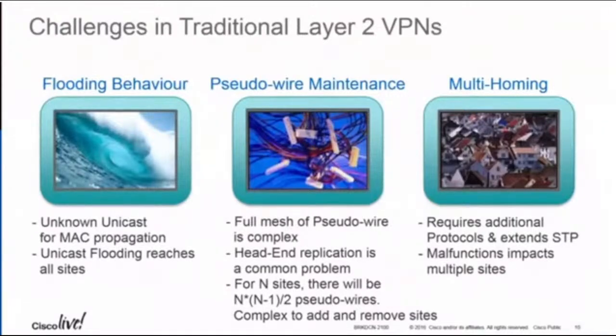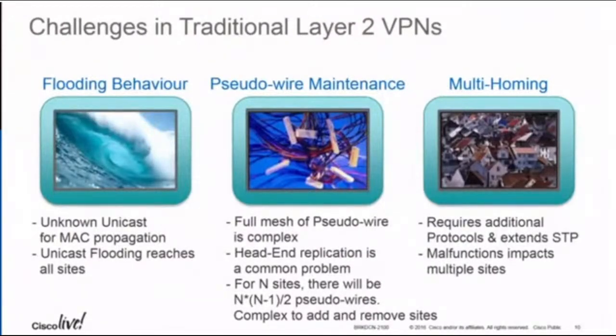The pseudo-wire maintenance with a full mesh network, and this is the picture which I was talking about, and that is how your pseudo-wires would look like if you think of it physically. It'll be a very hard task for a network administrator in that matter to go ahead and troubleshoot on them, to add some of the pseudo-wires, to remove some of them. For n number of sites, you'd require n times (n minus 1) by 2 number of pseudo wires for a full mesh connectivity. And that's a huge amount if we talk about some 4 or 5 data centers, if you go ahead and connect more than that.